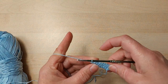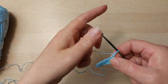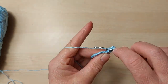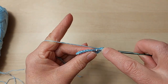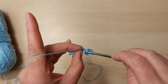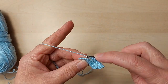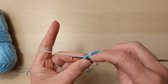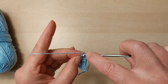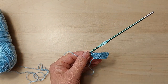We're going to do a chain and turn, and do one double crochet into each of those 10 stitches. Directly below where the chain is — the chain is not counted as anything — and off we go. One, two, three, four, five, six, seven, eight, nine, and number 10 is that tricky one again. Make sure you get two pieces — shuffle it about a bit. There we go, we have 10 stitches across.